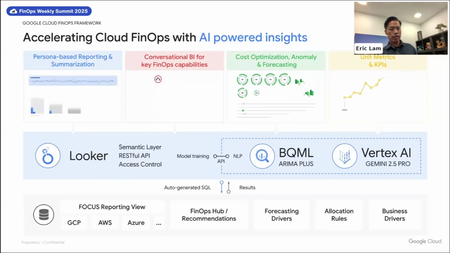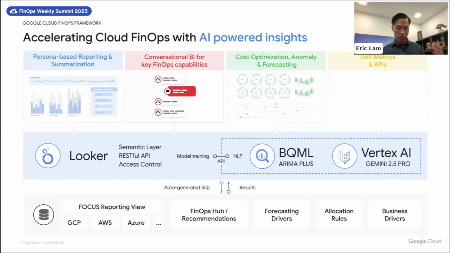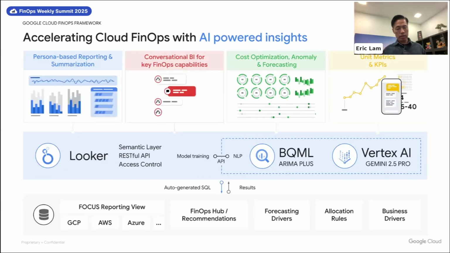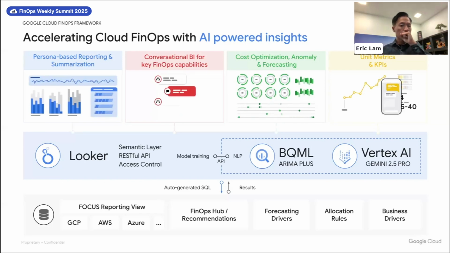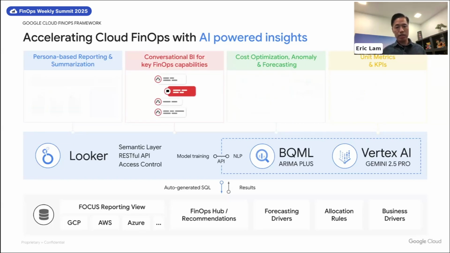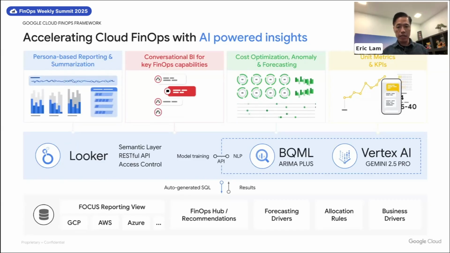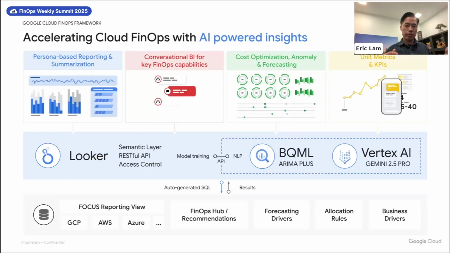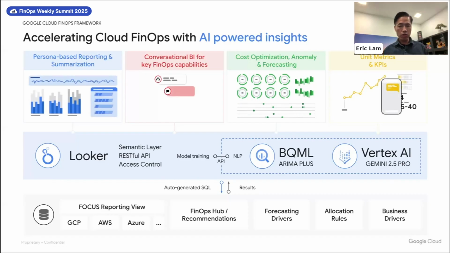What feeds this data lake, then, on top is BigQuery. So you store all that into BigQuery, the enterprise data warehouse, and within BigQuery you can use the BQML ARIMA Plus model. The ARIMA Plus model allows you to do predictive analytics that drive and power the anomaly detection or forecasting and many other things. But also, because of the tight integration into Vertex AI, you can connect that with the latest Gemini 2.5 Pro to generate more insights and so forth.